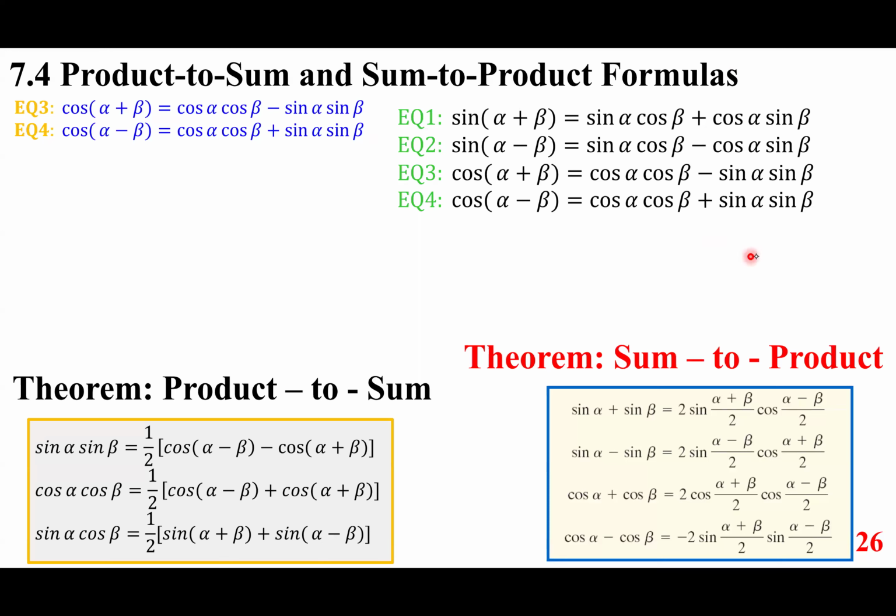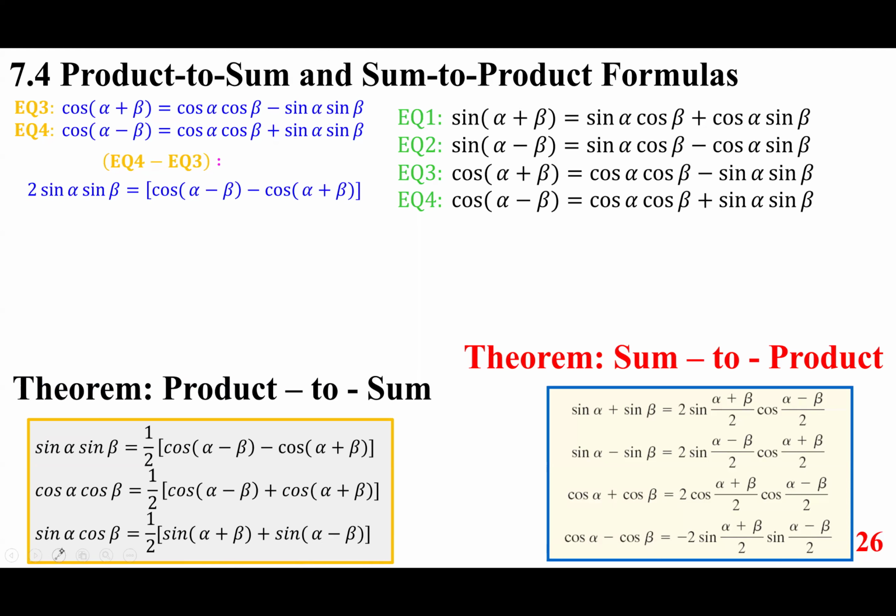You've seen this. Cosine of alpha plus beta is cosine alpha cosine beta minus sine alpha sine beta. Cosine of alpha minus beta is the same thing with a plus sign in between. So I write those two equations, and if I take the top from the bottom, in other words, subtract equation 3 from equation 4, these two cancel each other. This one minus this one becomes 2 of that.